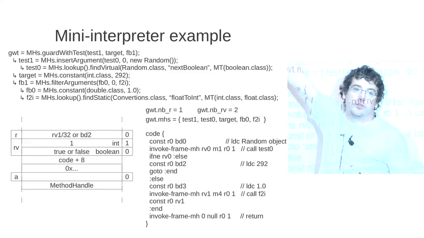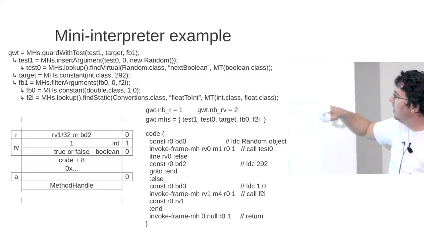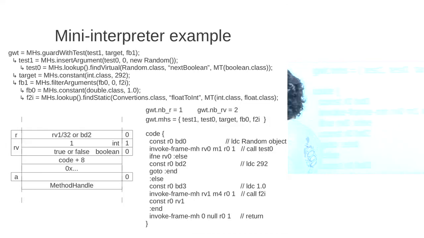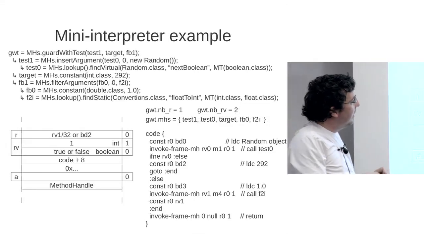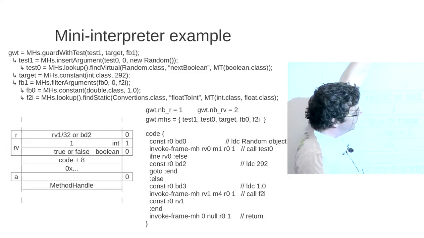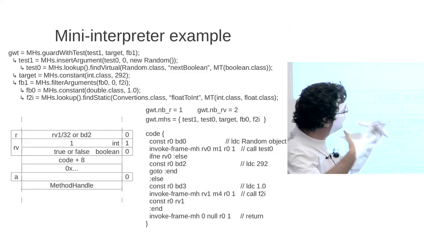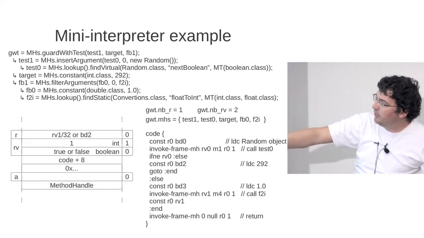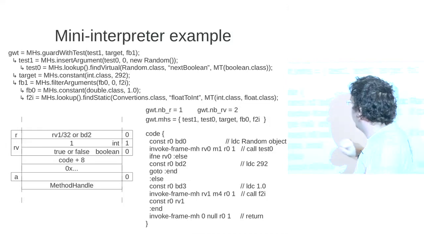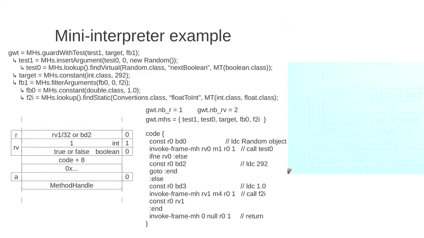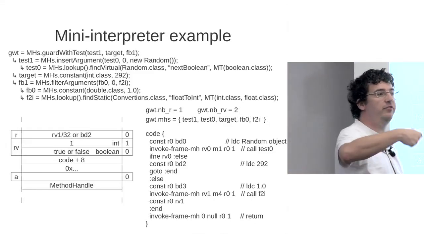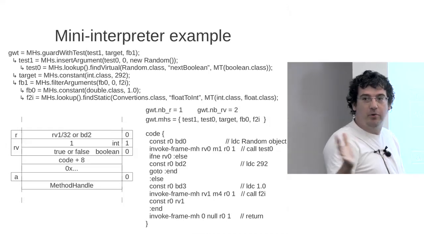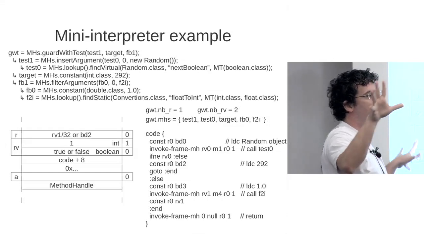For example, the constants here are stored in a method handle, or because we want to call it, for example the float to int method here. So for a MethodHandle tree, we can generate one piece of code, and because the execution of this code works on indexes and not on values, we are able to share it between several MethodHandle trees.